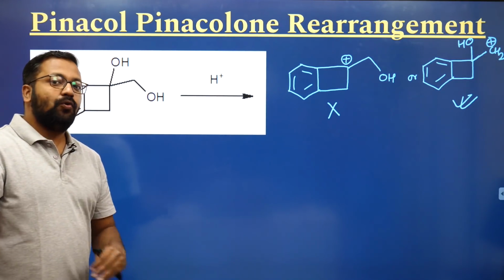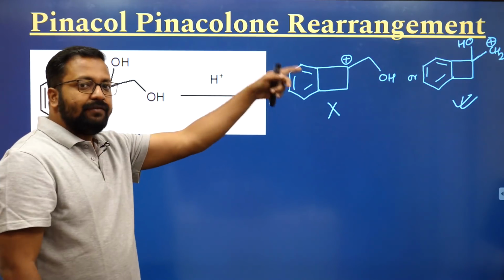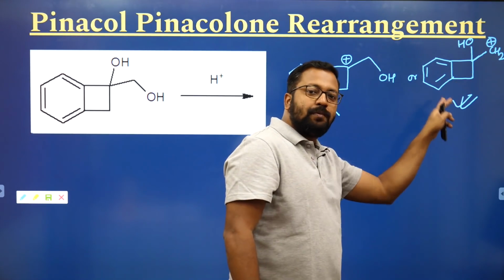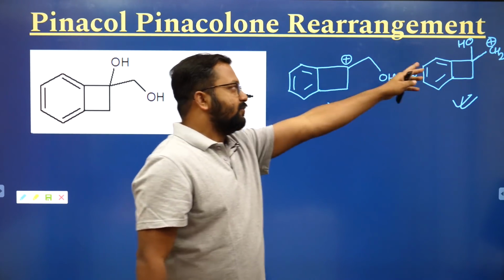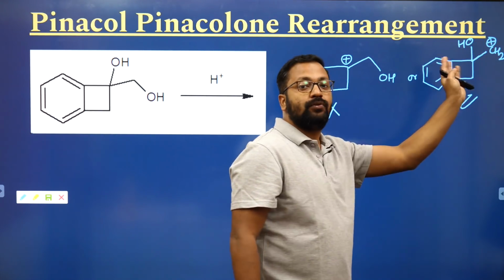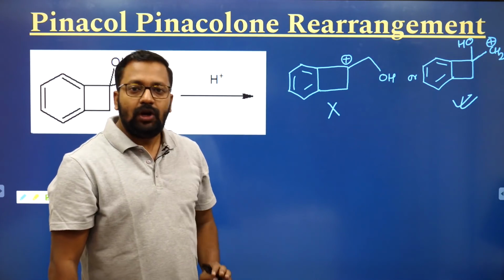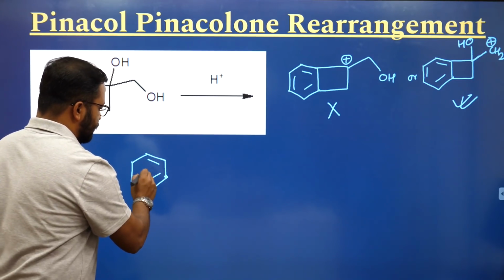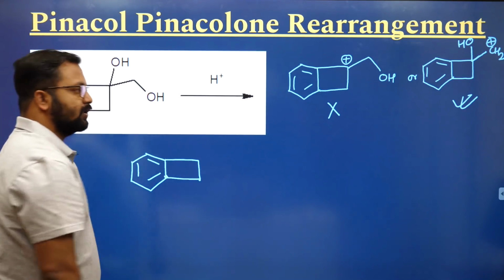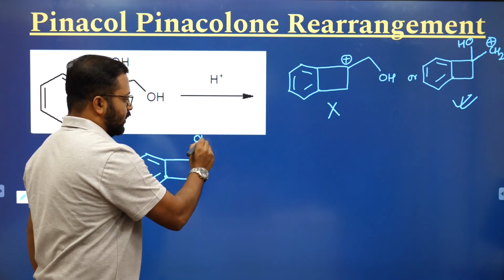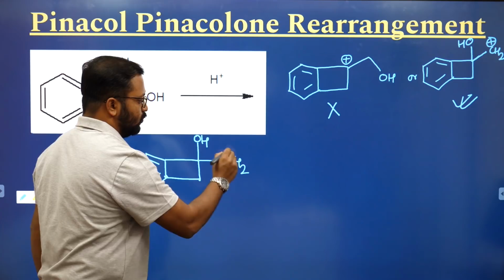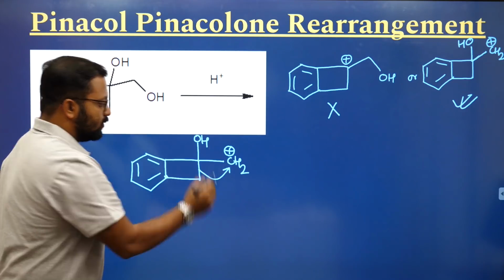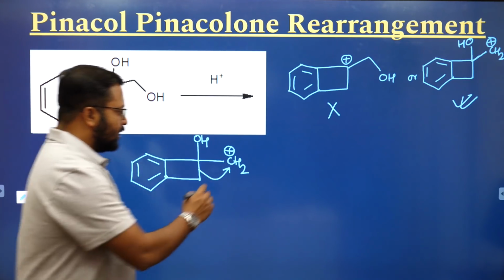Okay, now how would the rearrangement take place? Remember in the previous slide what I did tell you, that if there is a carbon atom bearing a positive charge adjacent to a 4-membered ring, ring expansion will occur. So I'll write something like this. This is OH, this is a CH2 with a positive charge. If ring expansion occurs, so how would I write this?